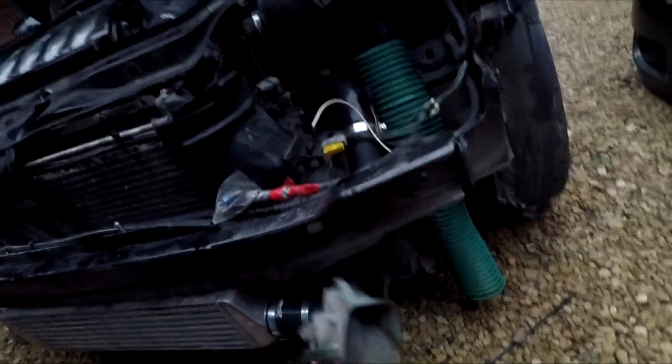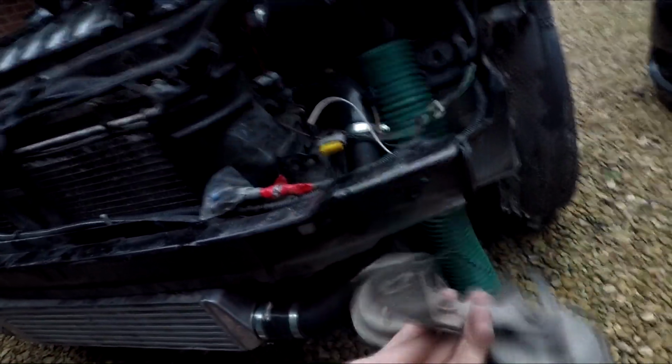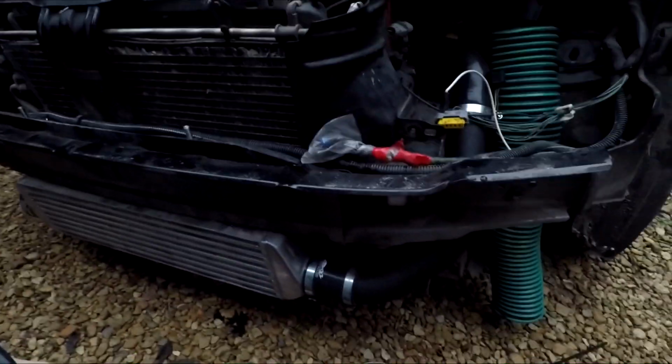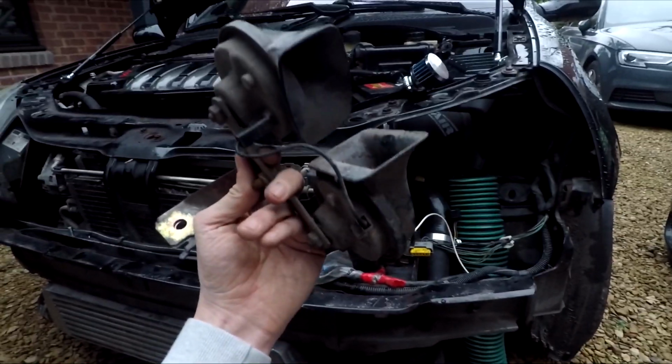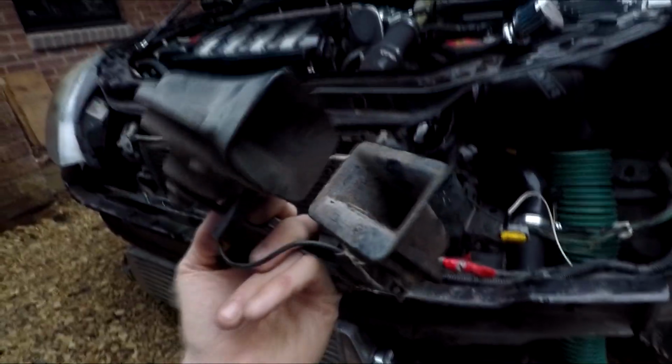Yeah, so I don't really know if I can manipulate it somehow, maybe if I just cut the bracket, bolt in there, long bolt or something, maybe I could sit in there somewhere. I don't know, nothing's going to work, is it? If anyone has moved their horn, where do you put it? Because for the time being, I'm going to have to shout at people rather than beep at people, so trying to kerfuffle away to get my horn in. There's not much room down here, but yeah, how I'm going to get from wherever the fixed point is down to there is another question, but we'll have a look.